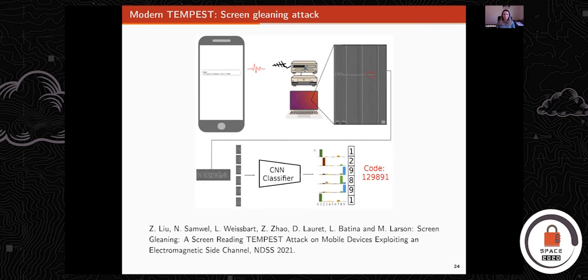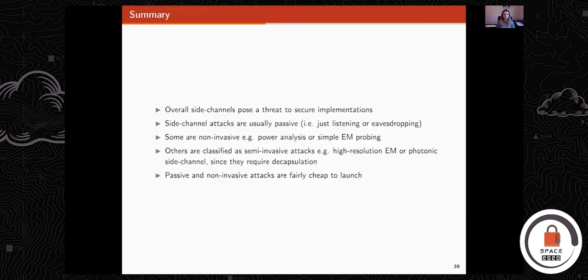And then we use a CNN classifier and deep learning. So this is another use case for deep learning to recover the code. The code is not even visible to the bare eye, but deep learning then helps in recovering the information and the data, like digits or even words and so on. Typically that's something that deep learning classifiers are very good at, recovering images and text and all kinds of things.